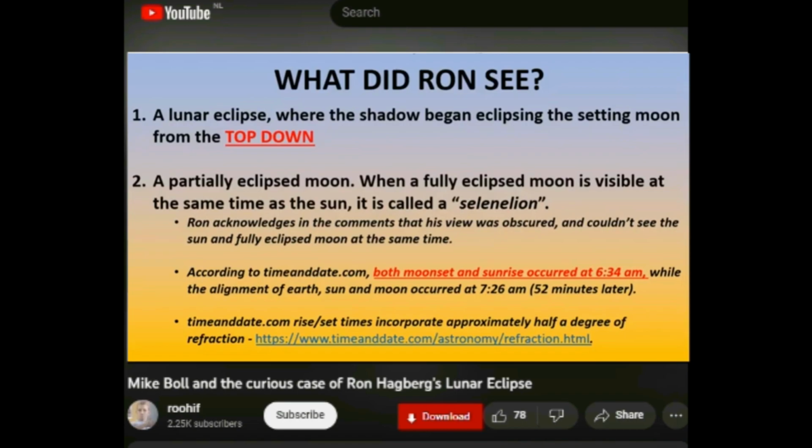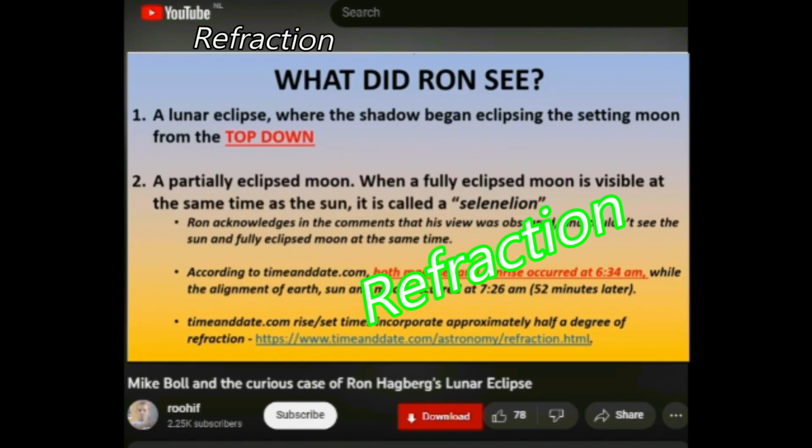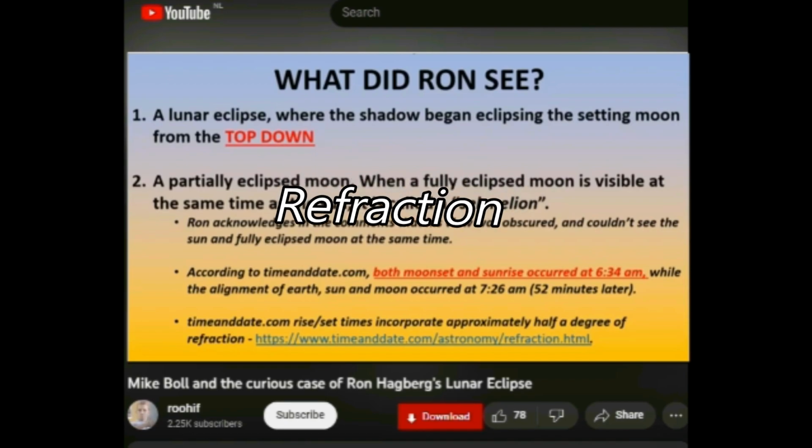Secondly, he saw a partially eclipsed moon. When you see a fully eclipsed moon at the same time as the sun peeks over the horizon, it's called a Selenelion. Geometrically, it should be impossible, but due to refraction, it is possible. Refraction, always refraction. And we'll get to that in a later video.